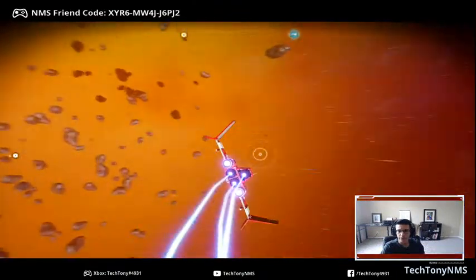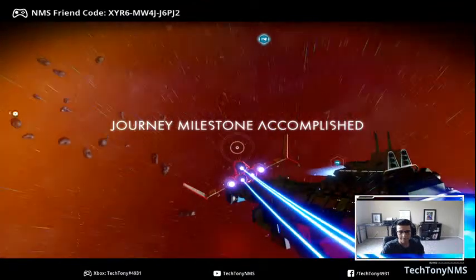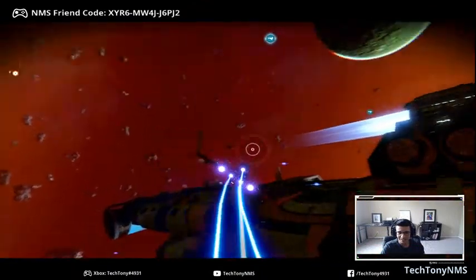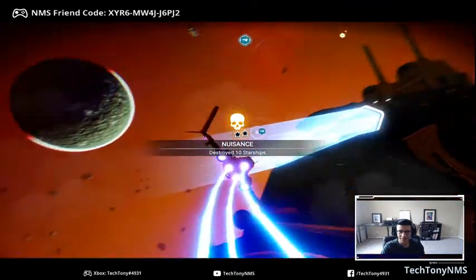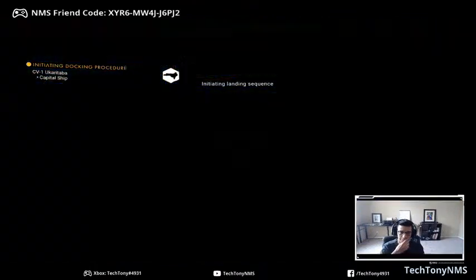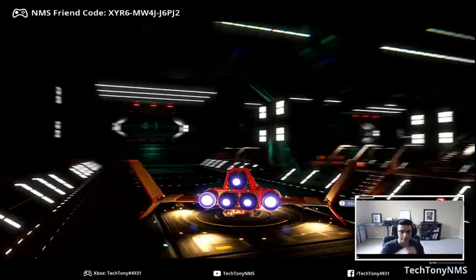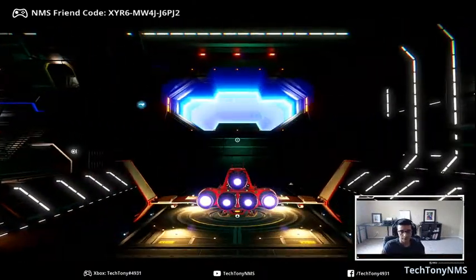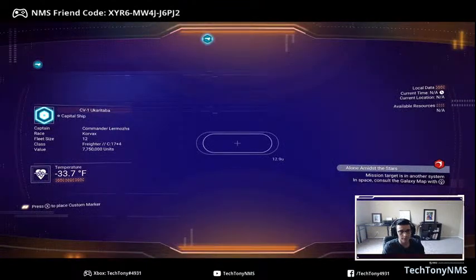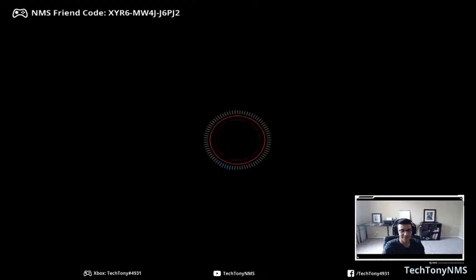Where's this freighter? There it is. Look at that. It looks amazing. I like it. It's a C-class. That's why you reload. I mean, that's why you save. Yeah, man, that's not gonna help anyone.